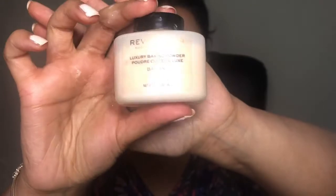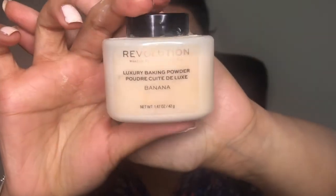So that is what I'm gonna be doing. I have some baking powder with me. This is the Banana Powder by Makeup Revolution London. And how we're gonna do this is that first we're gonna go ahead and put some mascara on our eyes. That's gonna be the first coat. And then after that, we're gonna go ahead and put some baking powder on. I'll show you how to do that. And then we're gonna wait just a few minutes to just let it dry.